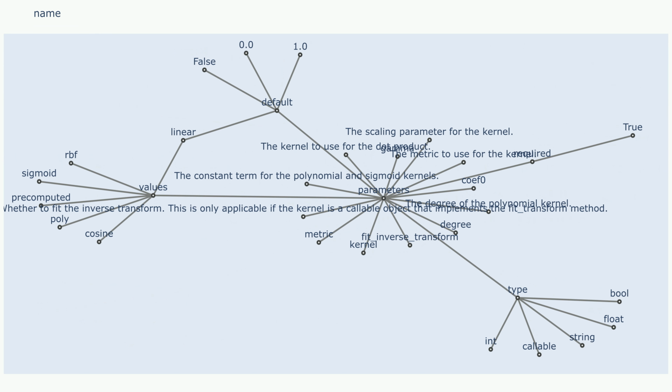It should handle both the case where x1 and x2 are the same, e.g., calculating distances between points within a single dataset, and the case where they are different, e.g., calculating distances between points in two different datasets.